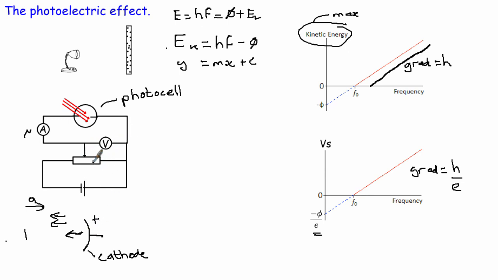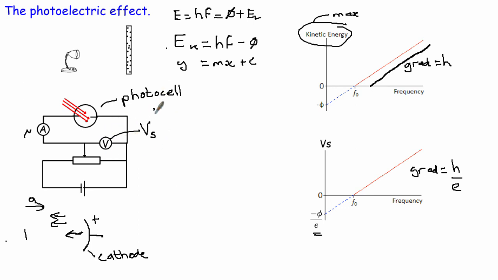So what we do is we start off with a low potential, so a low charge on this thing, and we'll see electrons going from this side to here, and that'll form a current which we can measure. Then we gradually increase the potential difference across here, so we increase the potential of this thing by changing the value of our potential divider. And as we do that, we'll see that the current decreases, and as soon as it gets to zero, we can measure the potential here. So this is called the stopping potential.